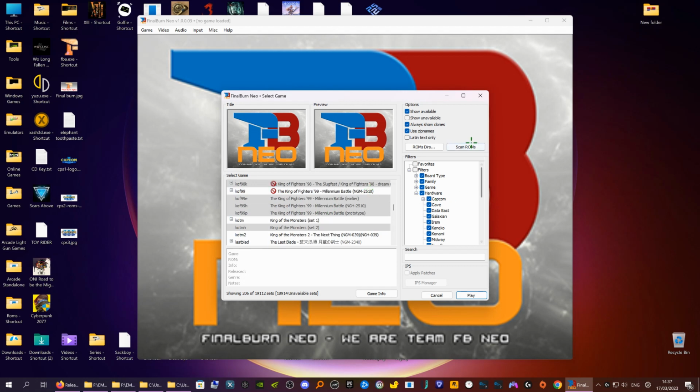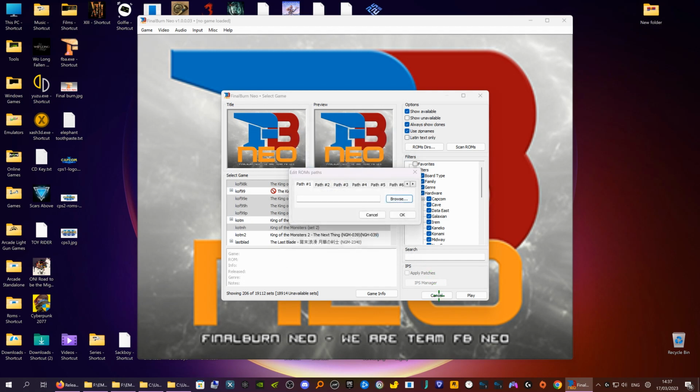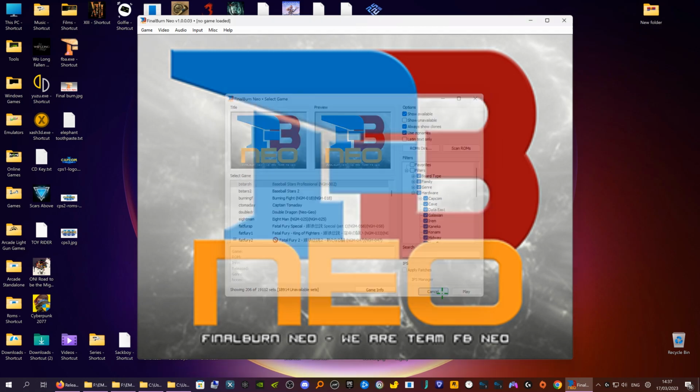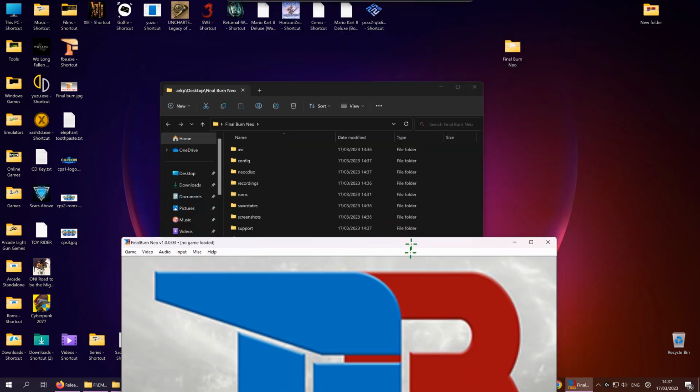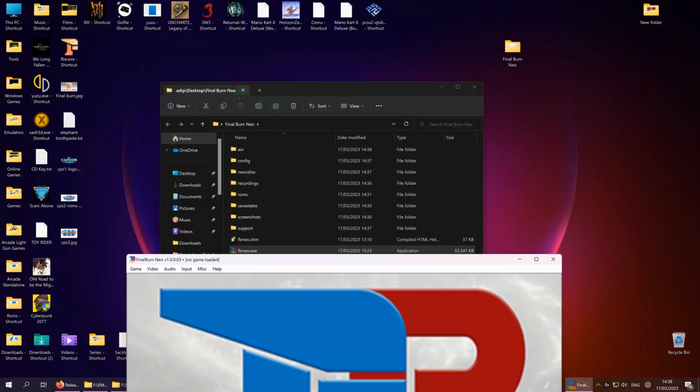So what you'll have to do, ROM directories, path 1, browse, go to wherever it is. Mine's, I think I put it on desktop, didn't I? I can't remember where I loaded it from. I think it's on desktop. Final Burn Neo. Yeah, it's on desktop at the moment.